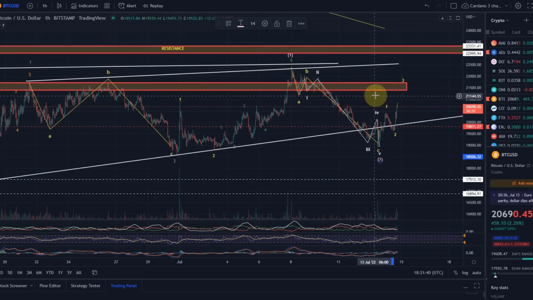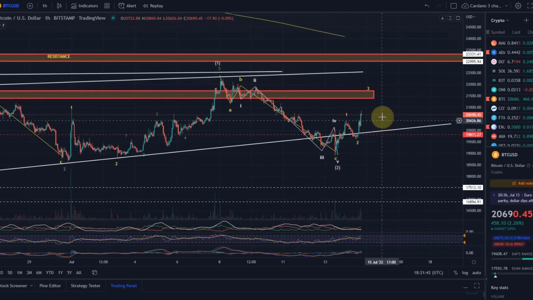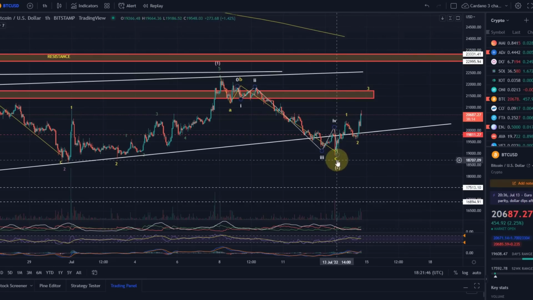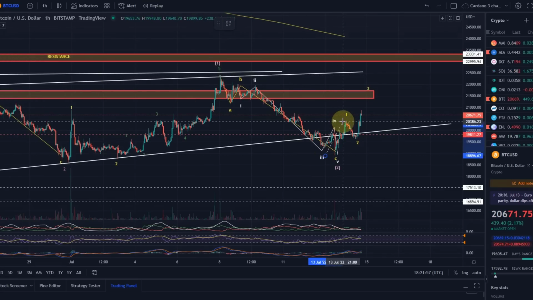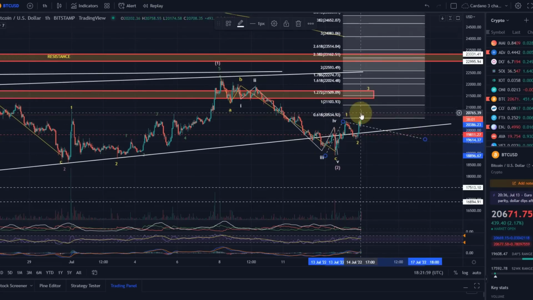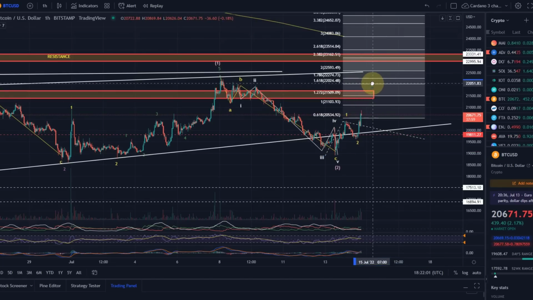The wave 3 would normally be the most bullish one, and we can calculate a target. It means that in this wave 3 now, we've already done the first wave, the second wave, we are now in the third wave, which means we are in the third wave of the third wave, which should normally be quite bullish. Target for that, we can calculate that easily. That would be 22,000 US dollars.